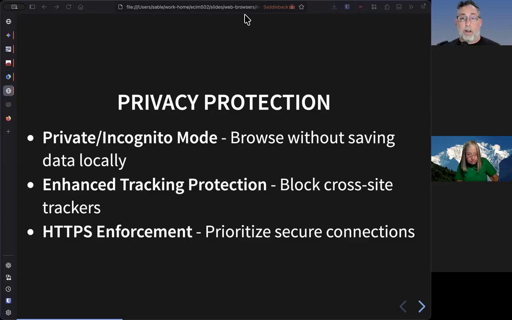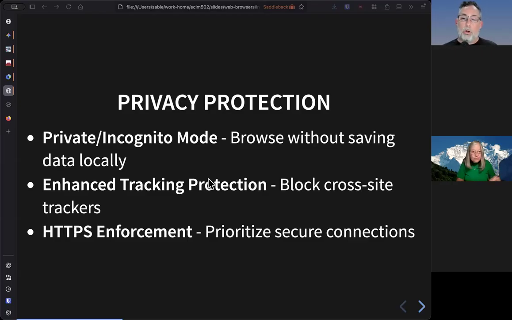Now, the browser vendor still has access to your browsing data, and the ISP still knows where you go. So going into private or incognito mode isn't a complete protection, but it is a little bit of added protection.